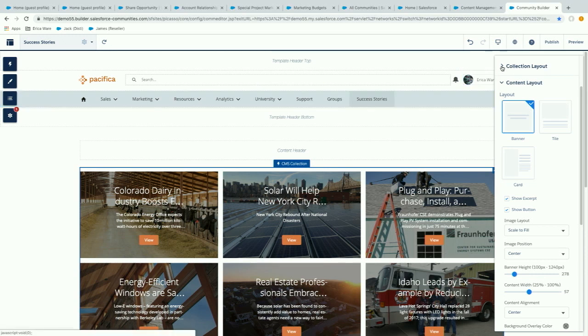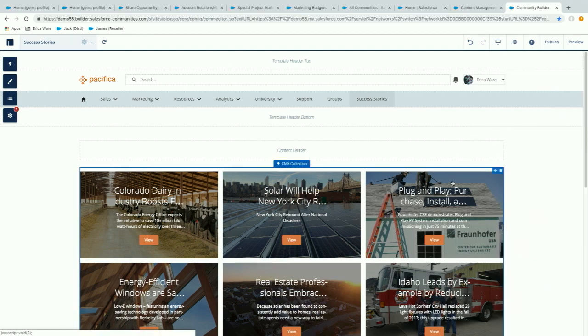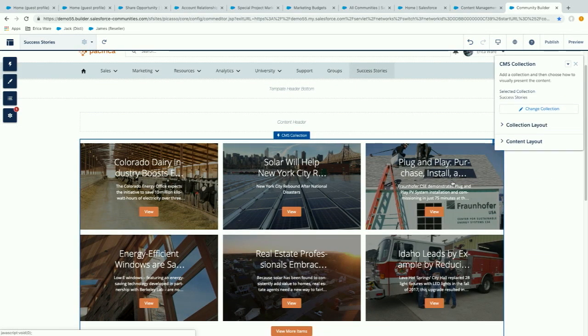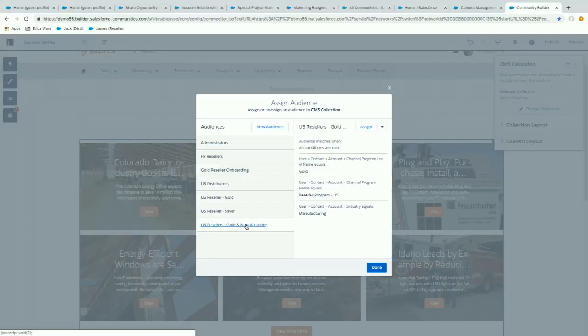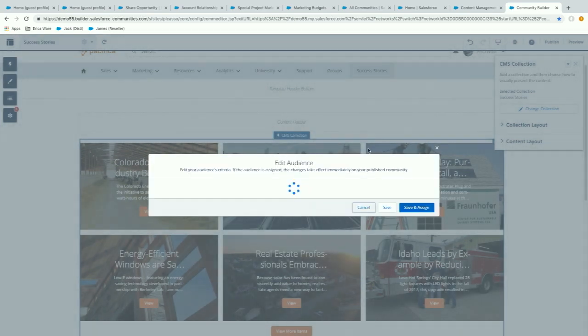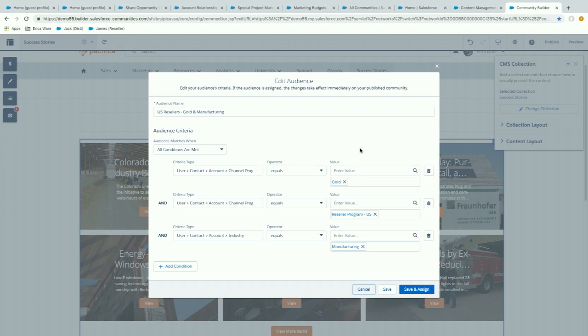Now let me highlight one other thing which is crucial to it. Many times you may run into this problem that you don't want to expose a particular page or a particular component with everyone. You may have a need for a particular audience. The way you will do it is you will select a component, you'll come to this particular screen, and you'll basically define an audience. I already have one audience defined.